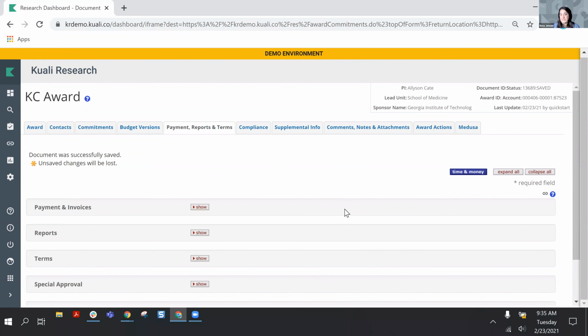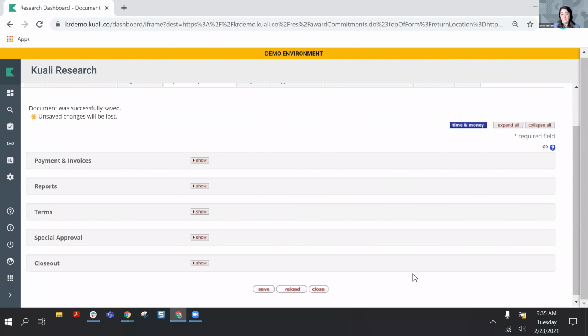The payments, reports, and terms page, I think, is really interesting. Some institutions that implement Kuali don't actually track any of this information, and some institutions use this page widely. So adoption really varies. And a lot of that is because the line between pre-award and post-award is pretty different just about everywhere. And so you're really looking at, whose responsibility is it to keep track of this information?